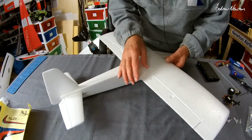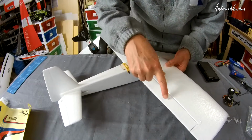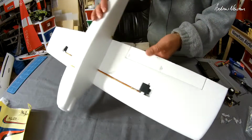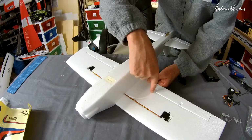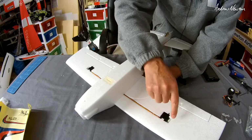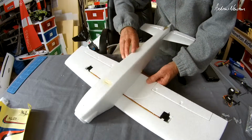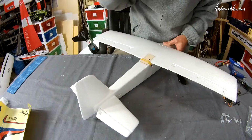It actually looks like this plane has a couple of different setup options. You can see 2 different spots for control horns here, and that's because there's an option for having a central servo to operate 2 ailerons, which I never like that setup, so it's good that you have the option of individual aileron setup, and that linked ailerons and rudder.